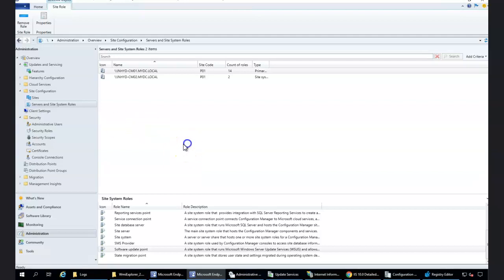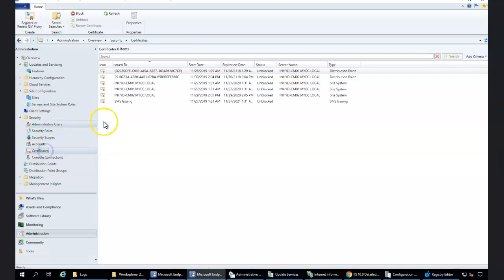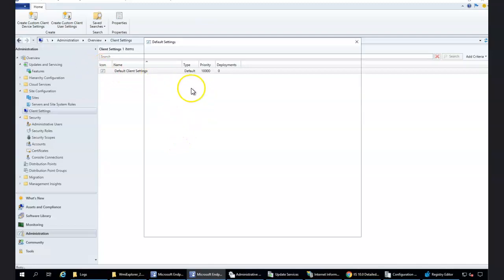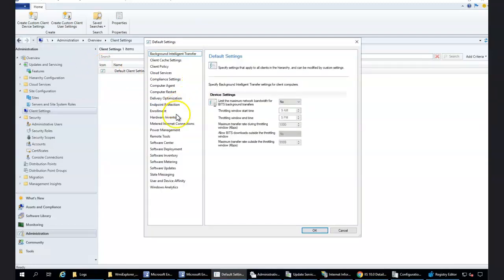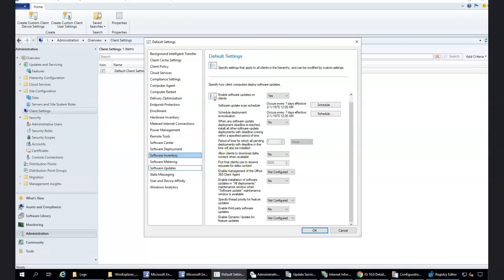Instead of waiting for some more time, I can go straight to the client agent settings, or I can directly configure. In fact, the certificates don't come up here, as you know. But let me jump into client agents and show you the specific agent setting to be enabled for the third-party updates. Once you configure this, you go to the software updates category, client agent. I would recommend you configure your own specific client agent setting, and then you configure the specific setting.